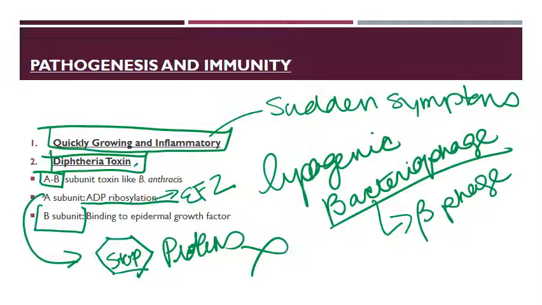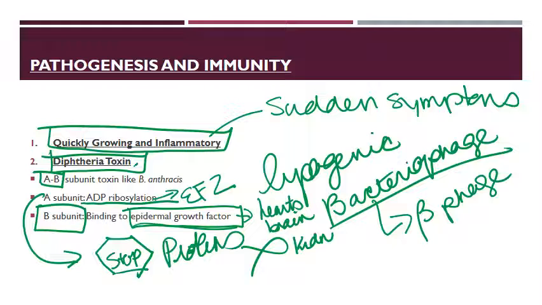The B subunit, as we found in other AB toxins, allows for binding. In this case, it binds to heparin-binding epidermal growth factor. And this is a really common thing, this epidermal growth factor. As you can imagine, you've got epidermis or cells that are similar to epidermis throughout your body. So this is found throughout the body, certainly on the epithelial cells of our throats, but also in our hearts, our brains, and our kidneys. So it allows the toxin to have effects in all of these distal sites if it can get to them. So that's the 2 ways it causes disease. So what does disease actually look like?